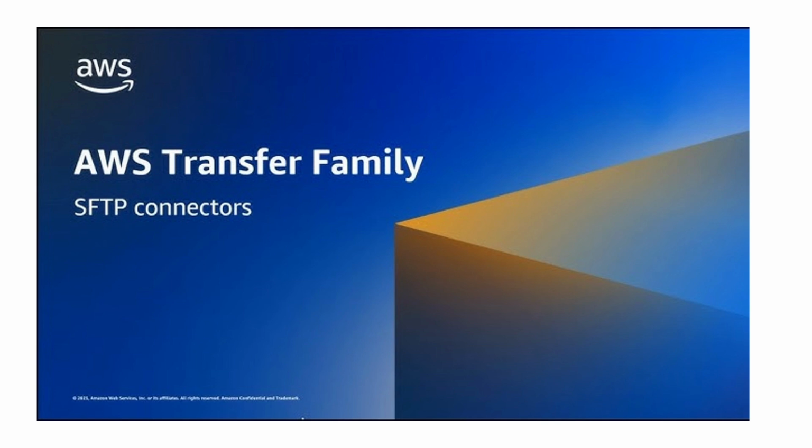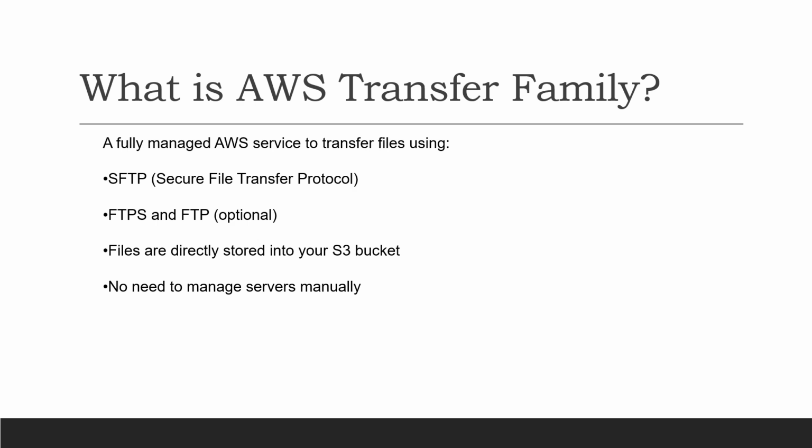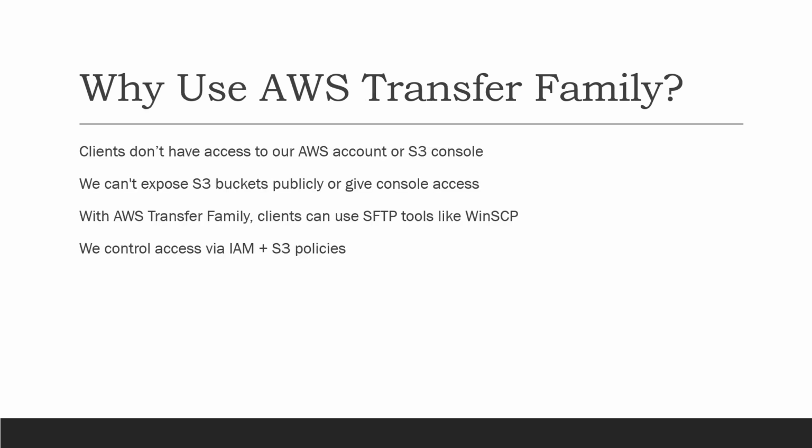Before getting into the actual live demo, let me provide you a brief context about AWS Transfer Family. AWS Transfer Family is an AWS service that we use to transfer files via SFTP, FTPS or FTP. And most of the time clients prefer SFTP because we know it's a secure file transfer protocol.